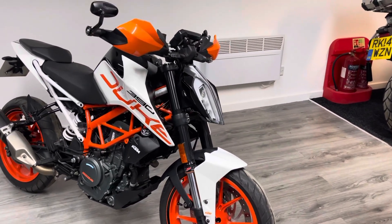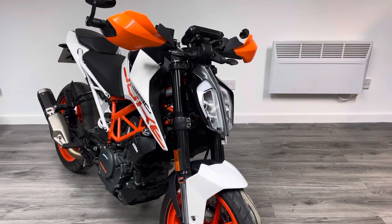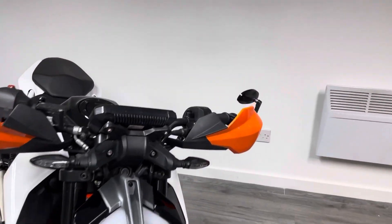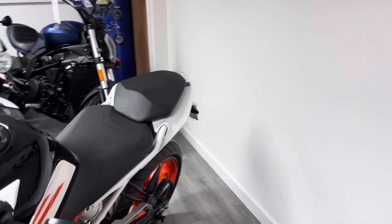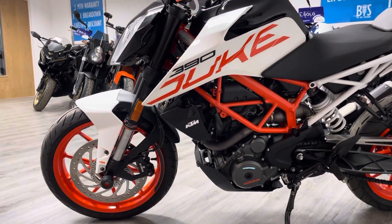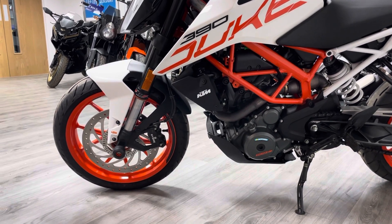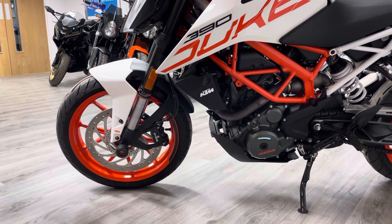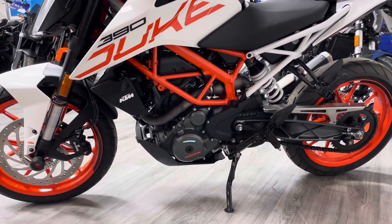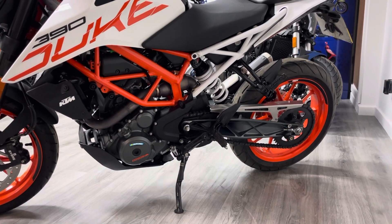Pretty much standard other than that. It's got the signature front end that you would see on the 790 Duke. It's got a more forward riding position and a lower seat height than most naked 125s, so it makes for a good first bike. You've got the radially mounted caliper and a massive disc on this, and it does have ABS as well, so you've got the reassurance of ABS. The chain, sprockets, brakes, and tyres all get checked during our pre-delivery inspection or PDI, and they're all in good condition nonetheless.